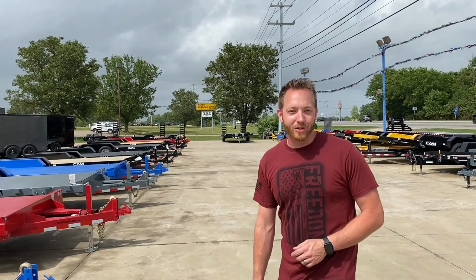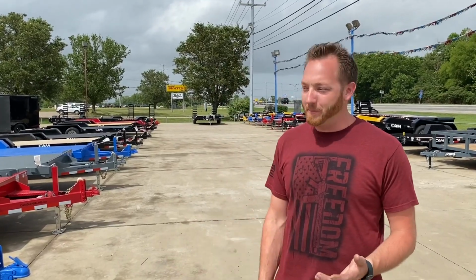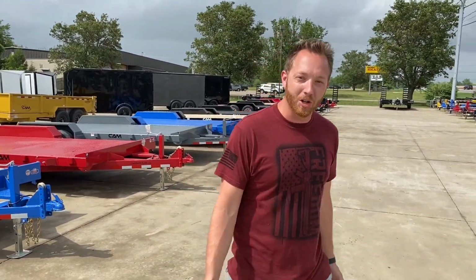Now there's a couple of different styles of trailer that I'm looking at. Maybe an enclosed, possibly a gooseneck. I'm not sure if I need anything quite that big or anything quite this small. I need to put trucks on it, move stuff, I don't know. So we'll just look around and see what we've got.